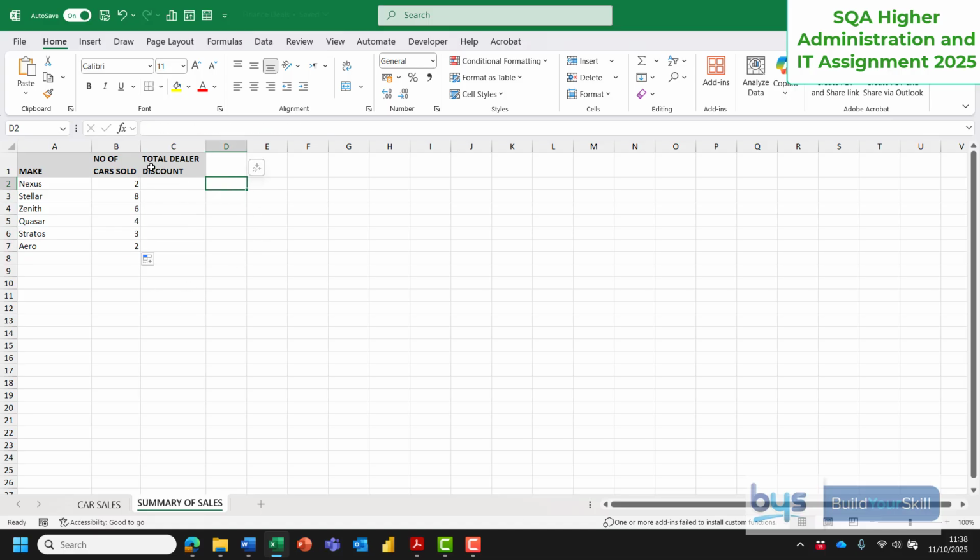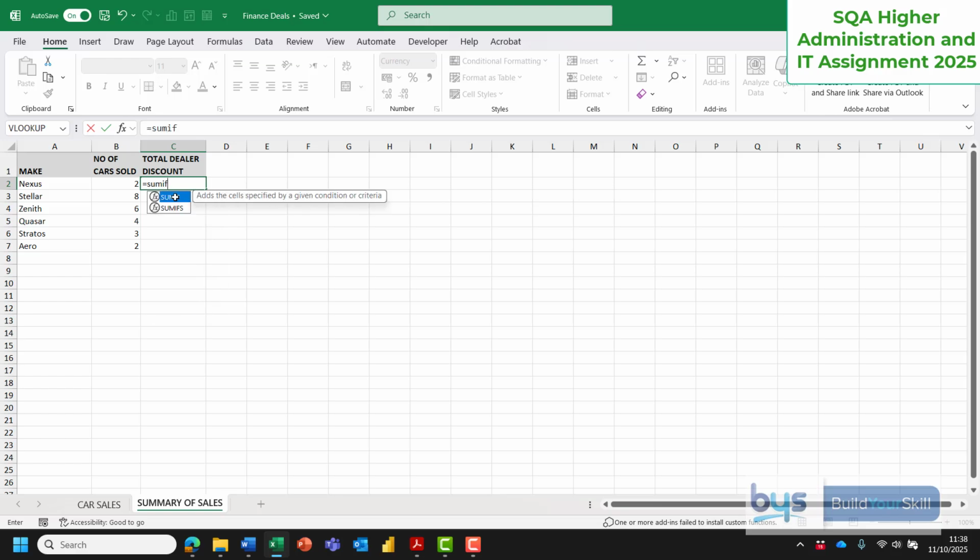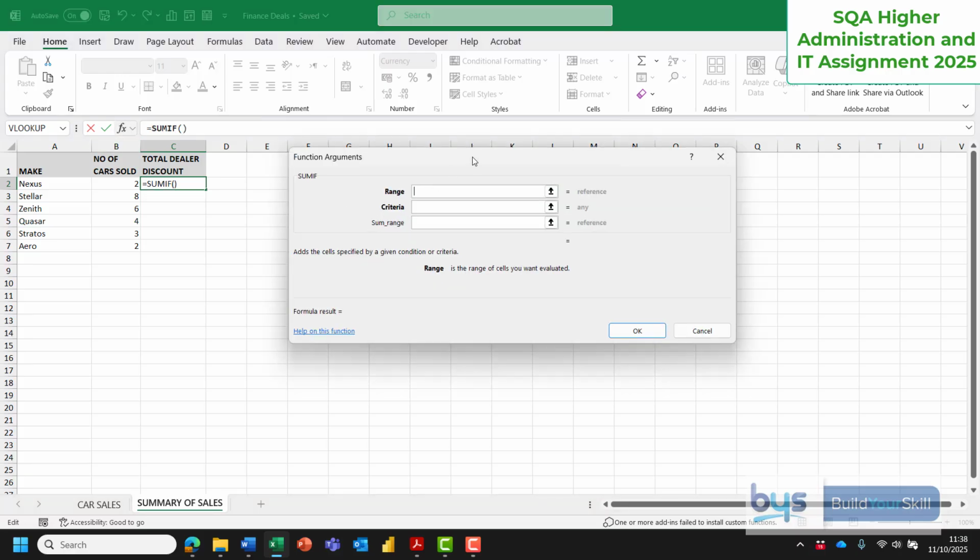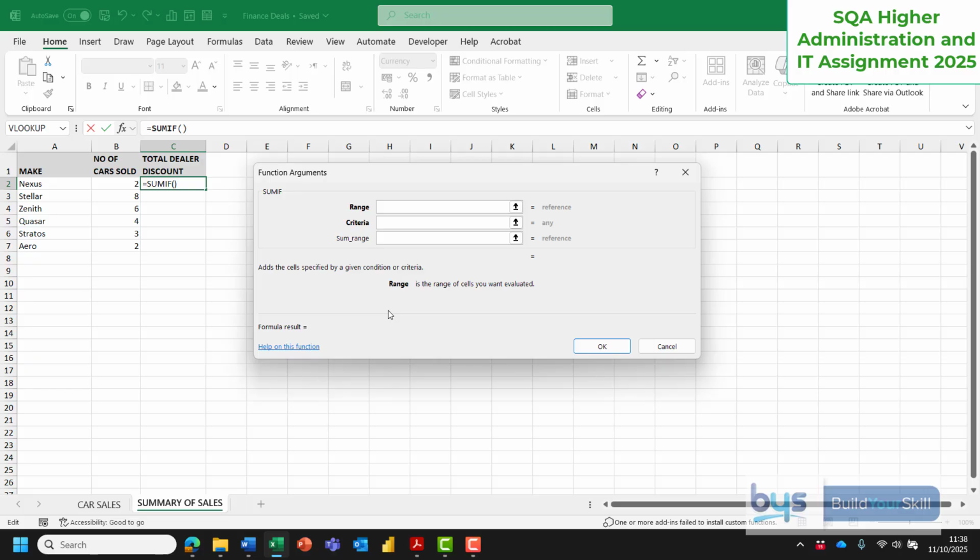And then we have to get the total dealer discount for each make. So that is going to be a SUMIF. So in cell C2 equals, we'll just type in SUMIF and open the bracket. That's maybe a quicker way to do it. I'll switch to the FX box there. And now we're doing almost the same, but it's looking for range, criteria, and sum range.